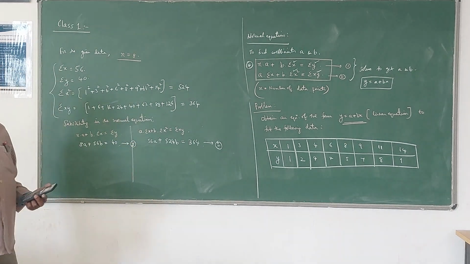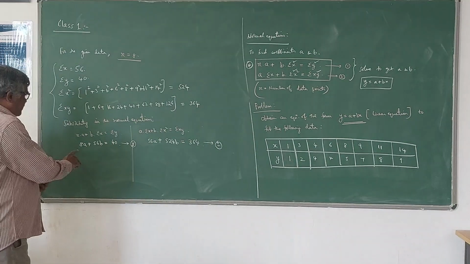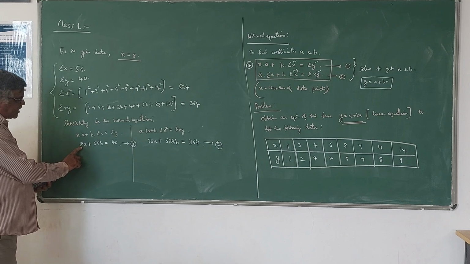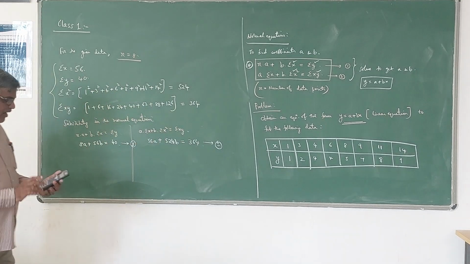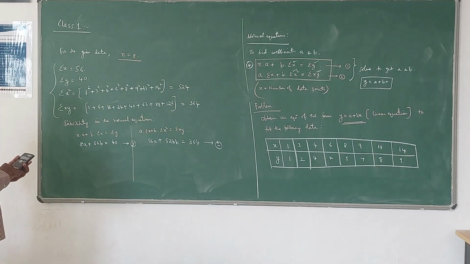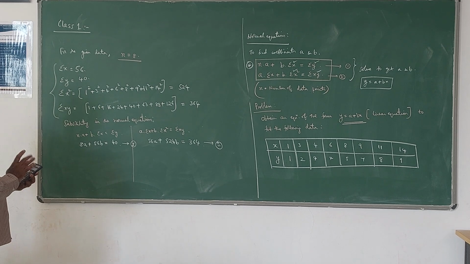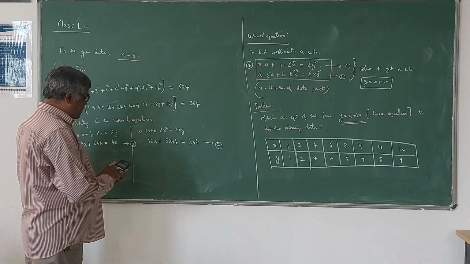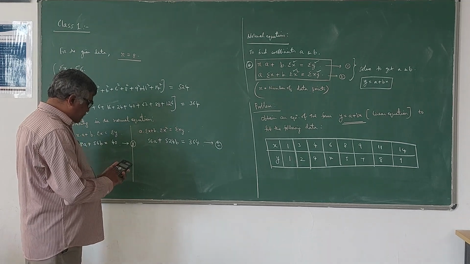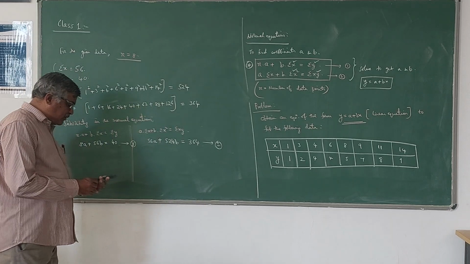It will ask for the coefficients a1, b1, c1 for the first equation, then a2, b2, c2. So a1 is 8, b1 is 56, c1 is 40. So this is one equation. Then for the second equation, a2 is 56, then b2 is 524, then c2 is 364. Once you give these values, directly it will give x and y.